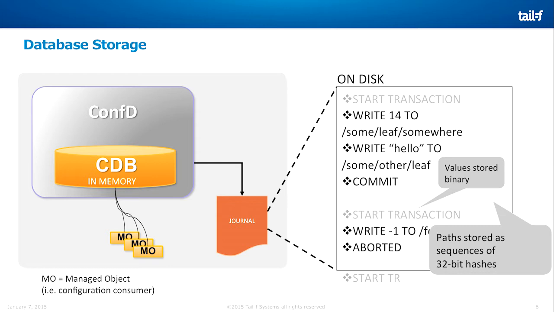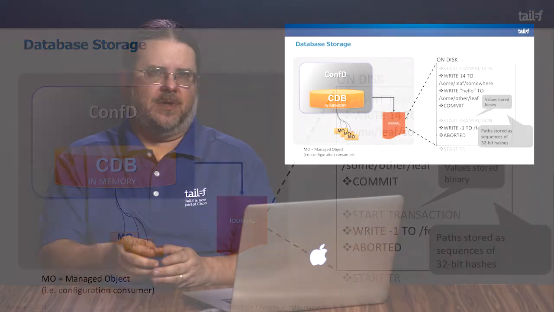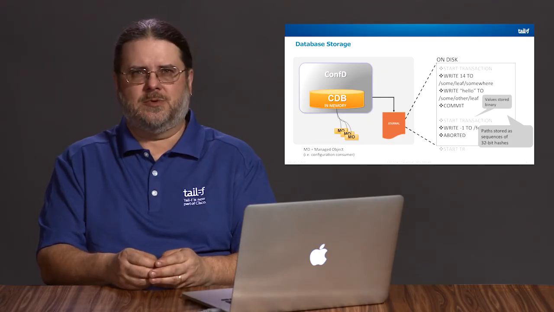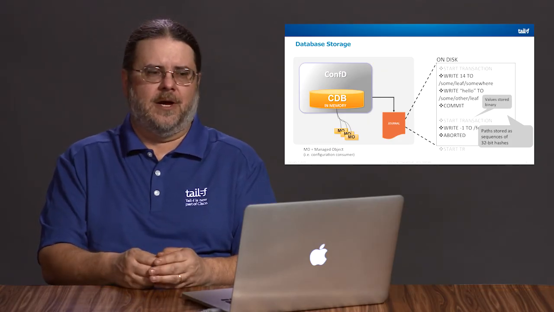CDB is not just a file that's seeked back and forth on the file system. Like any modern database system, as transactions commit, they are appended as journal entries to the end of the CDB files in the file system. Periodically, if there's a certain amount of stale data, like any other journaling database, the database will be rolled up and compressed onto the disk, and then journal entries will be further appended to it. There are different options to control the compaction that you'll find in the ConfD User's Guide.